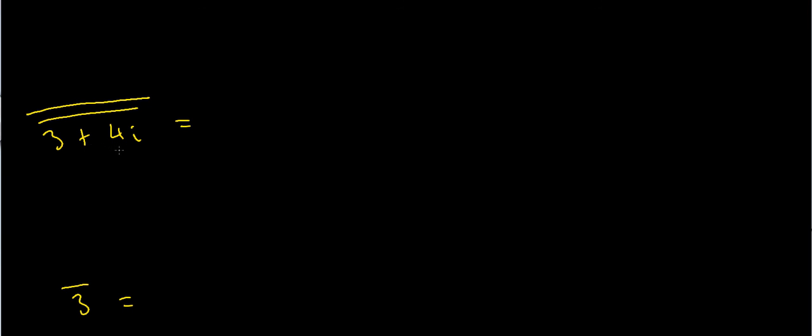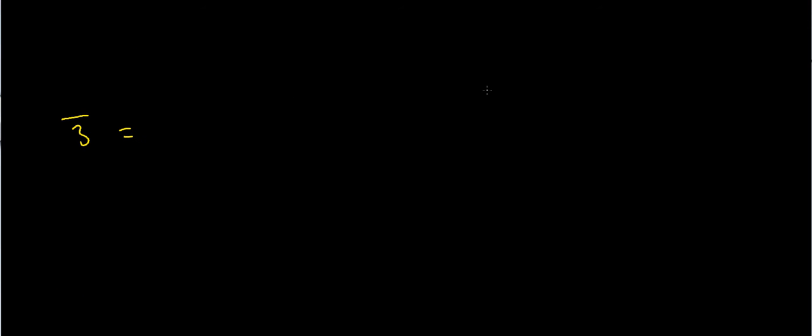Let's look at the double conjugate of 3 plus 4i. That means I take the conjugate and find the conjugate again. So what is this? Well, the conjugate of 3 plus 4i is just 3 minus 4i. And we've got this extra bar over the top. We now find the conjugate of this again, and that's just 3 plus 4i. So you notice that when I take the conjugate twice, I get back my original number. And this is true for any complex number. If I take the conjugate of something twice, I always get my original complex number back.